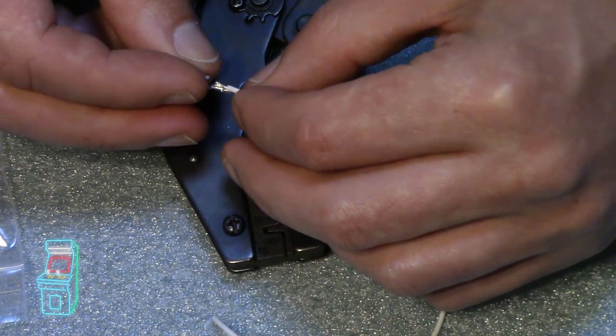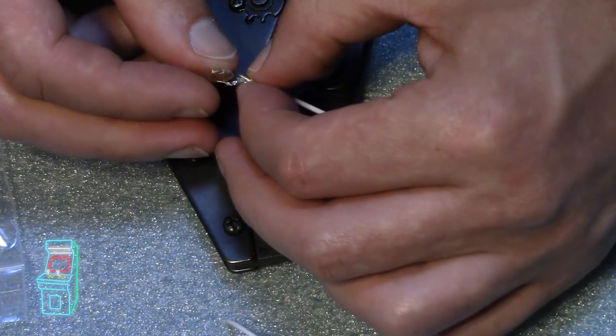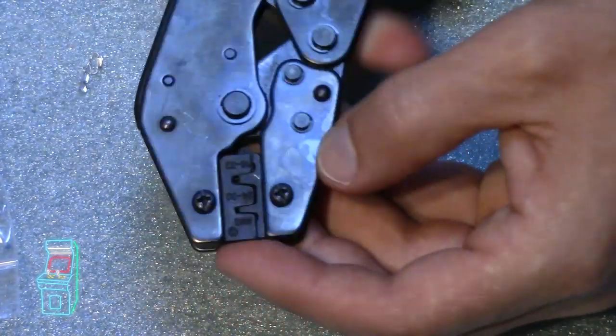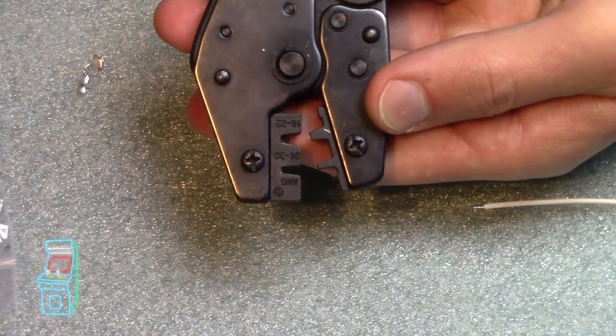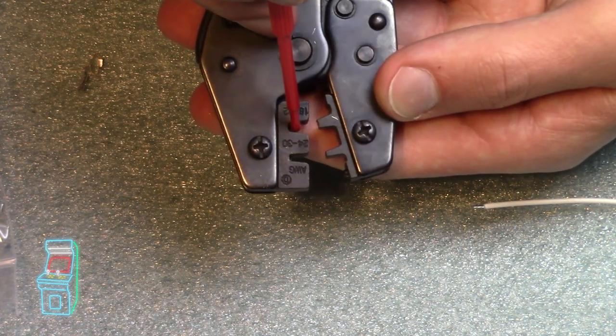So there is a tool where you just crimp this. You basically crimp this down like that, and then you crimp it again and do the second one. But this tool, it's really cool. It actually has everything built in. So if you look at this right here, I got better lighting here now. You can see right inside here, there's kind of two layers there. There's one, you see how it's split?